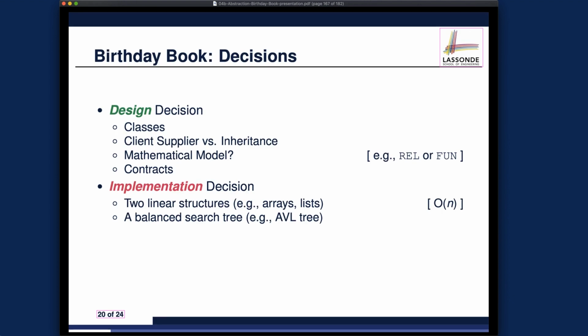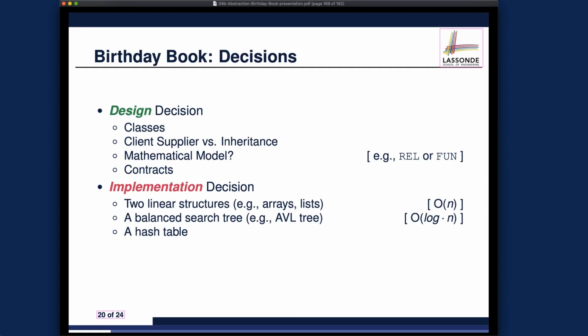Or if you want to improve the performance, you can use some balanced search tree, for example, AVL or even splay tree. In that case, you can say log n, right? It's an improved performance in that case. But they should work equally well as far as the correctness is concerned. But of course, when you talk about implementation, you want to be as efficient as possible. And also you can use a hash table. For a hash table, if your hash function can really distribute the entries equally, in that case, you can also achieve a constant time for searching for entries, right? So it really depends on what you need. So these are just some examples for the decision you have to make at the implementation level.